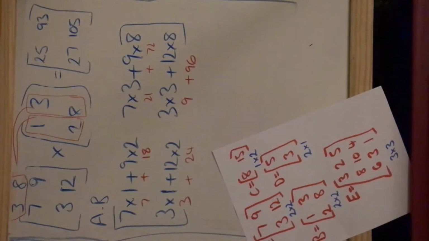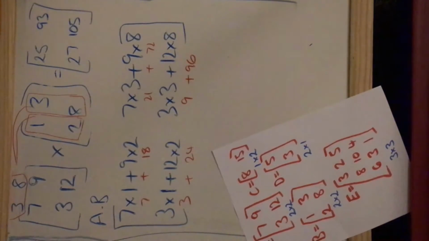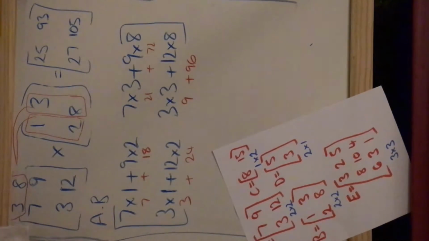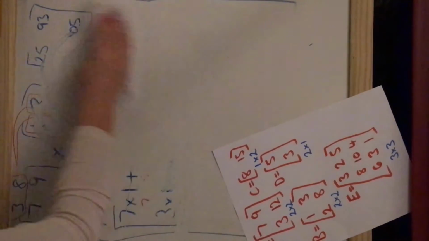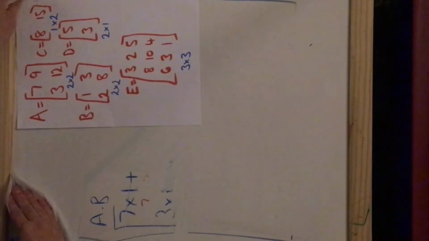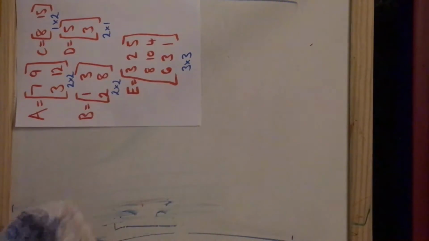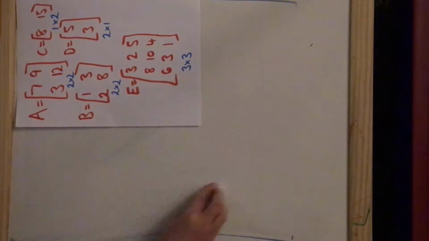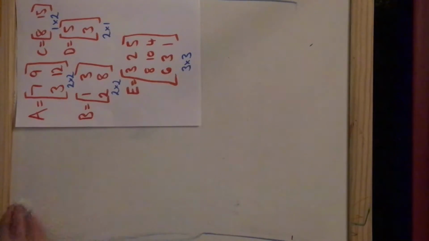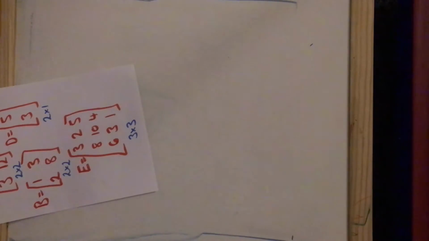When we do look at multiplying, we need to remember that we can only multiply if we have more than one row. So for example, we couldn't multiply A by C because we don't have the 2 rows to move over. We could, however, multiply A by D because we have those 2 rows to move over. We only need 1 column, but we need 2 rows. And yeah, that is as simple as that for multiplication.